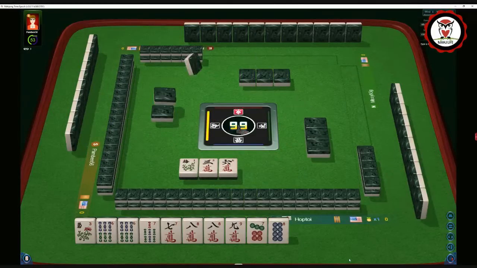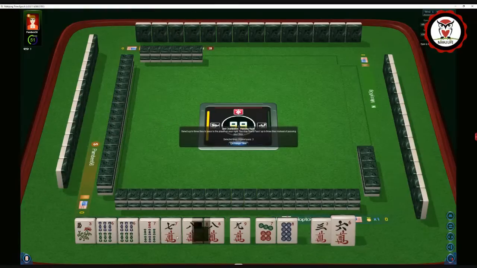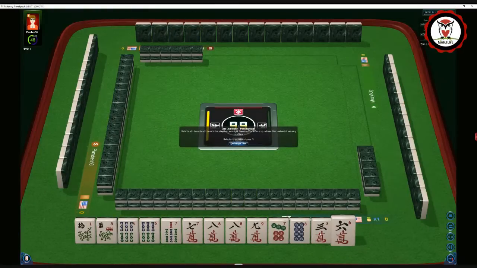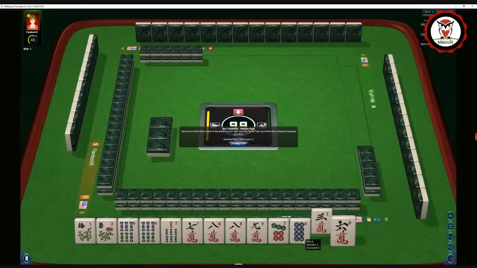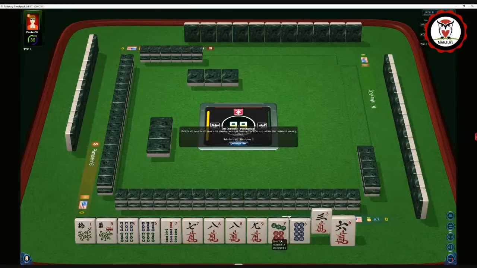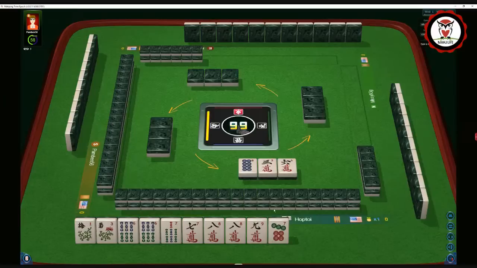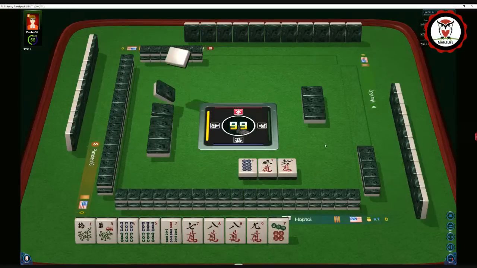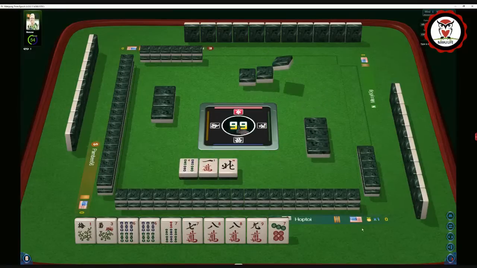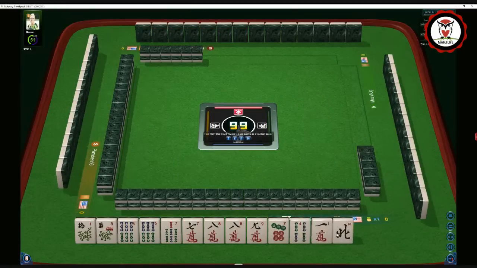We got a flower. That's kind of nice. Right there, flower. So the 3 can go. If we're doing 6 bam, 7 dot, 8 crack, maybe we can let the 8 dot go. So I'm thinking 6, 7, 8 mixed suit kongs with a pair of flowers. We didn't get any keepers here, so we can pass these along. Hopefully, let's see what our opponent wants.